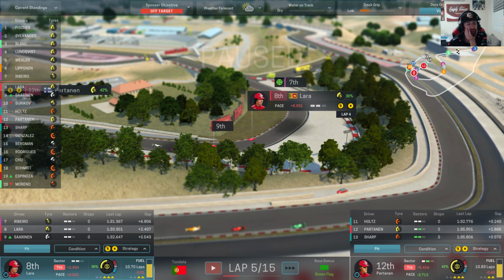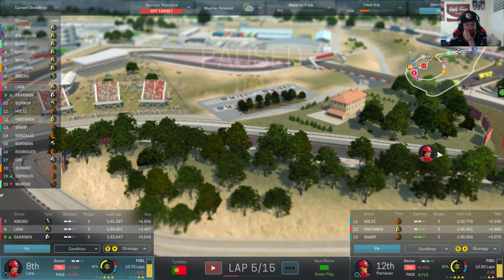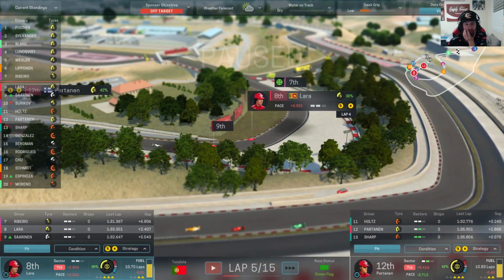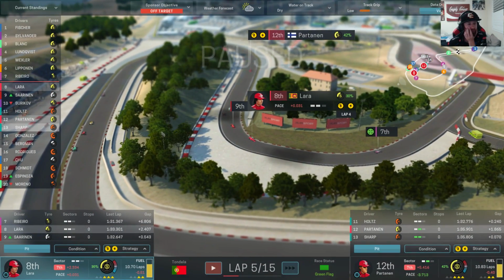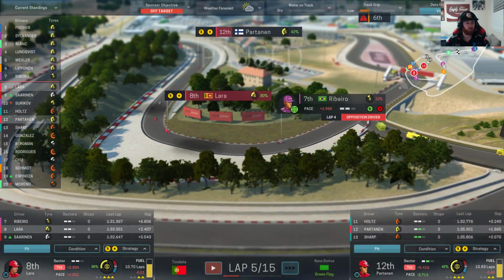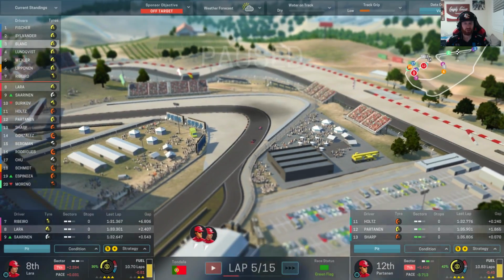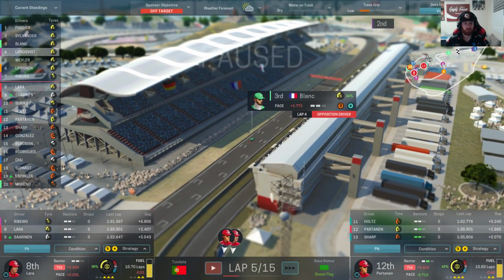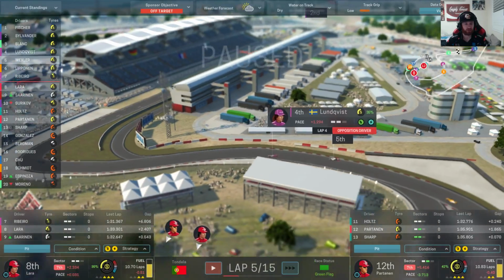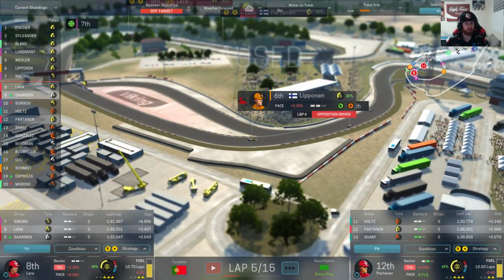Lara has gone down to 30%. Partner is in 42. So what's obviously happened is Lara has locked up somewhere along the way, whether it was defending from Saarinen and been in a bit of a position. What is the rest of the field doing? Fisher? He's driving around at 34%. Sylvander, 33. Blanc. Wexler. Lippinon is still out there.